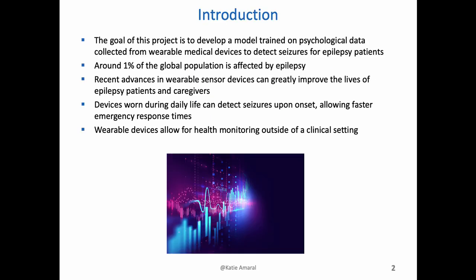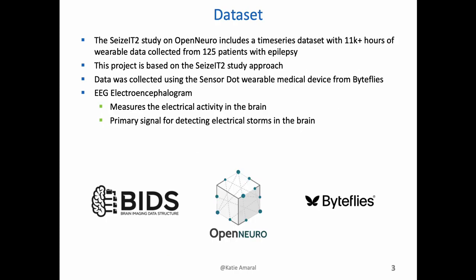This project investigates the use of physiological data collected from wearable medical devices to detect seizures for epilepsy patients. Wearable devices have the potential to greatly improve the lives of epilepsy patients with the ability to detect seizures outside of a clinical setting. This project is based on the CSCI-E89 study, which includes a time series dataset collected with a sensor dot wearable medical device.